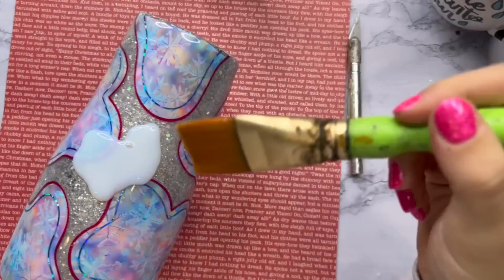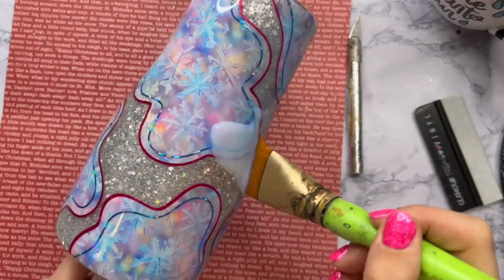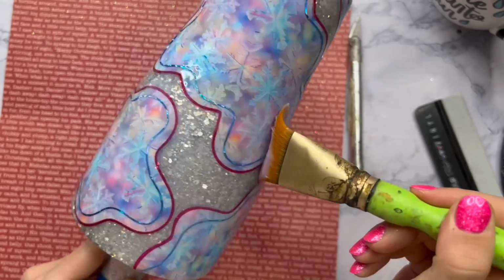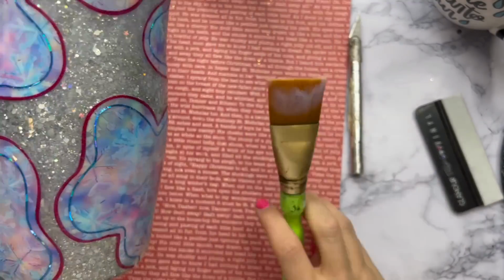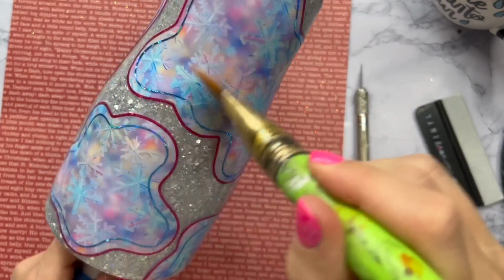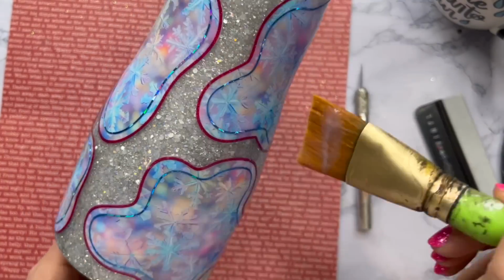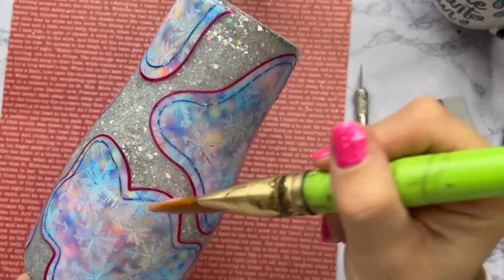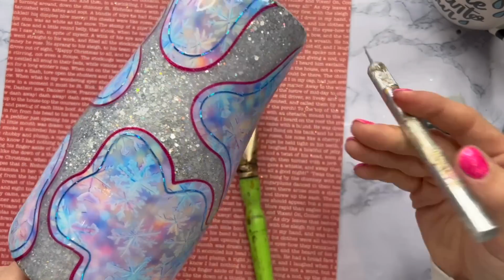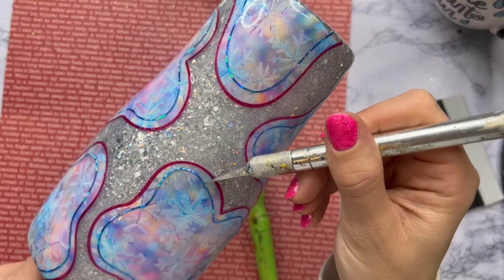Okay, so once I had all the vinyl on, I did seal all of it with the Adhesive Apothecary binding potion. And like I said, this vinyl did not want to be on this cup. As I was sealing it, it was lifting already, it was moving, it was trying to escape, but I just did my best to push it all down, put that sealer on, let it dry for probably like an hour and a half, and then I added my next coat of epoxy.